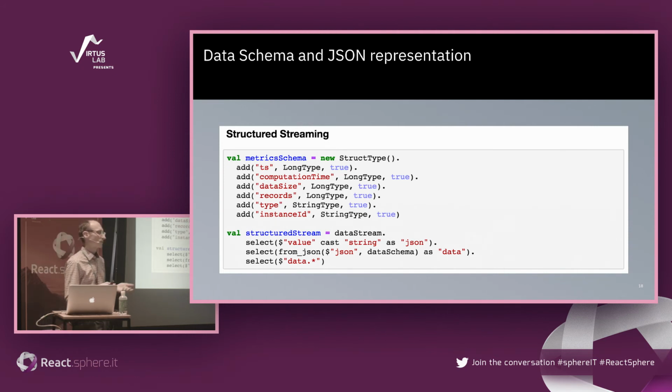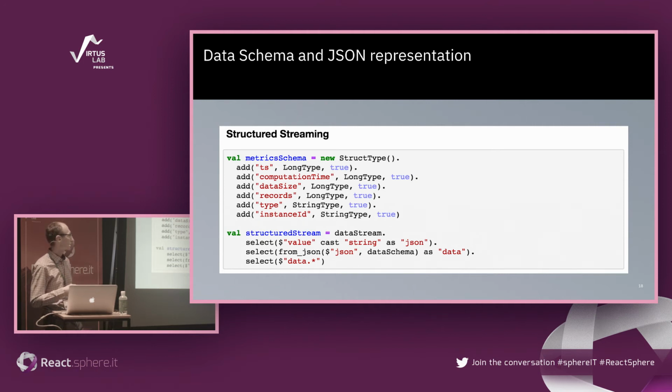Structured Streaming, as named, deals with structures. So you can deserialize your data, and here's an example for JSON. It can be Avro or whatever. But the key point is the data structure. For batch, usually Spark tries to infer the data structure from the database or from a file. For streaming, there is no such possibility, so you need to provide the structure on your own.